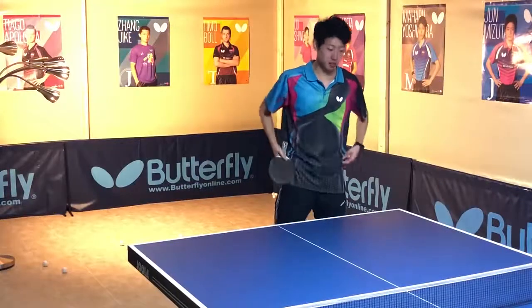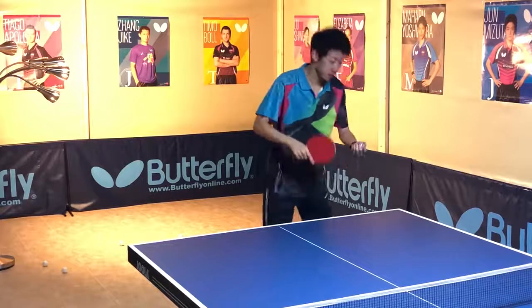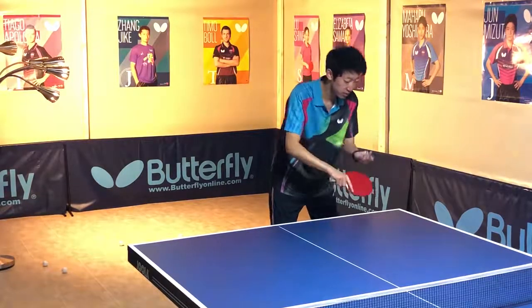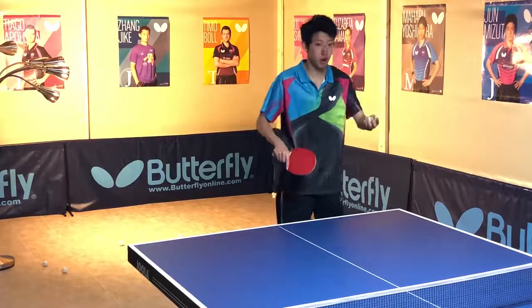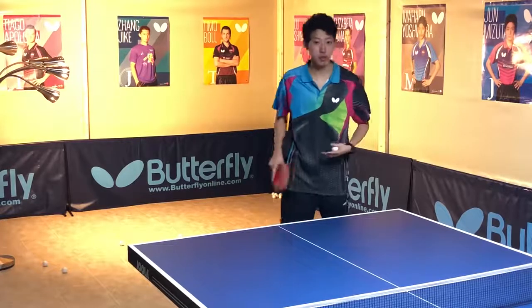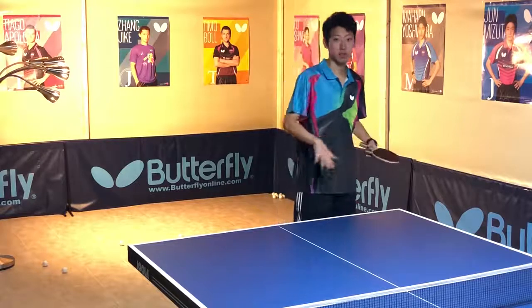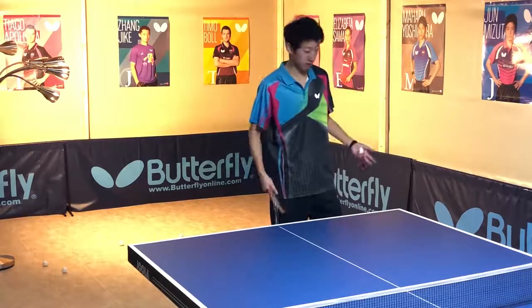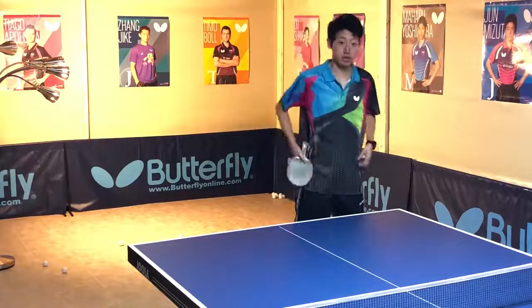It's a preference, but usually your feet should be pretty parallel to the table. And then you can either put your left hand under your racket or sometimes above. It doesn't really matter. First, when you throw up the ball, you swing your racket to your left and at the same time rotate your body towards the left. Okay? And then shift your center of gravity to your right leg. And sometimes you see players, their left leg leaves the ground. So this helps with weight transfer.